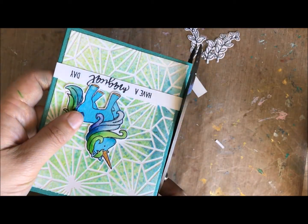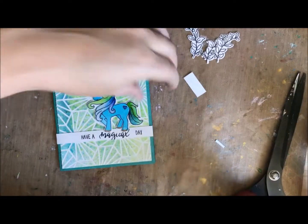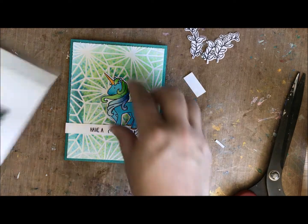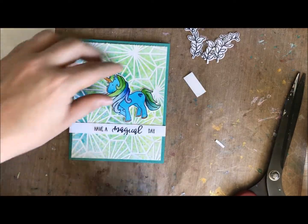Love how this is turning out. I think this is going to be so much fun. It's just a little hello card. And then I'm going to put some foam adhesive on my unicorn.